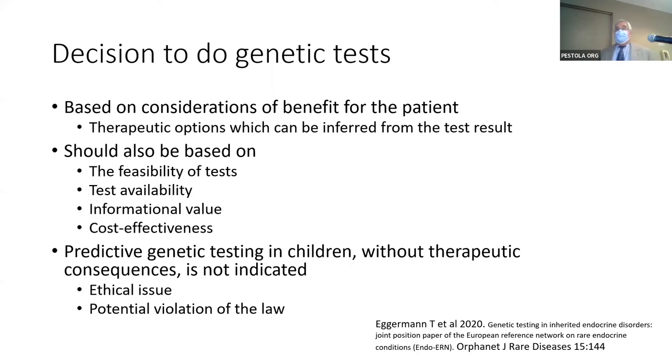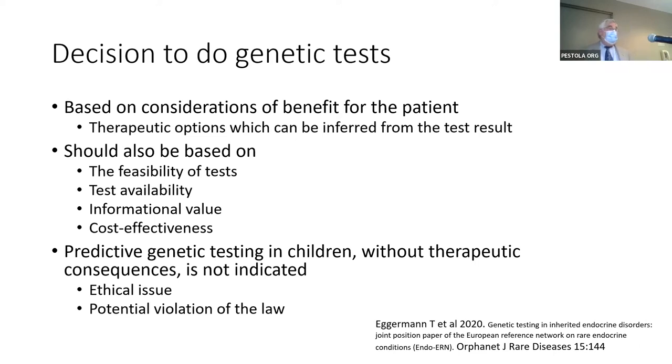So when you decide to do a genetic test, you need some considerations of the benefit for the patient. One good one: therapeutic options can be inferred. Yeah, they've got this, it changes my management. That's what the insurance company wants to hear, because that's just about a guarantee of, all right, we'll let you get it this time. But not all tests are feasible because it may require invasive techniques to get the tissue of interest. If something's not expressed in one tissue or another, or with COVID, you can't get your patient to a blood draw station. The station's closed down, the family's not going anywhere. Oh, and the lab won't do a buccal for that one.